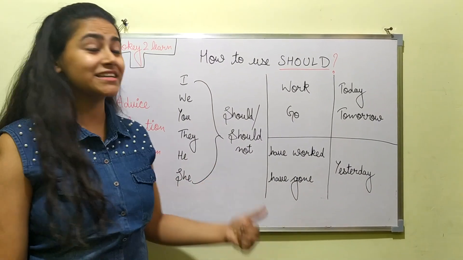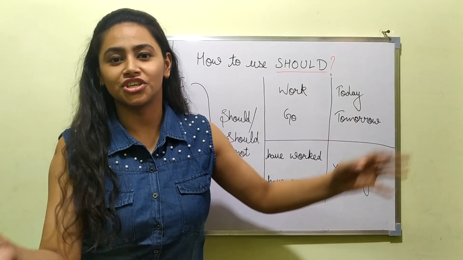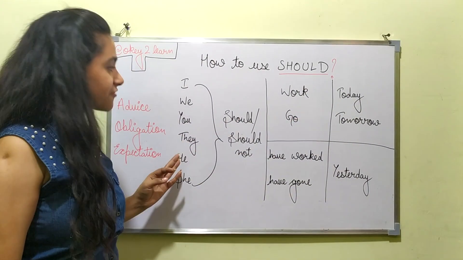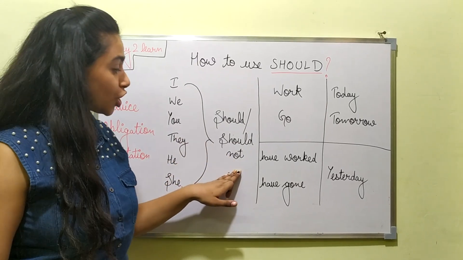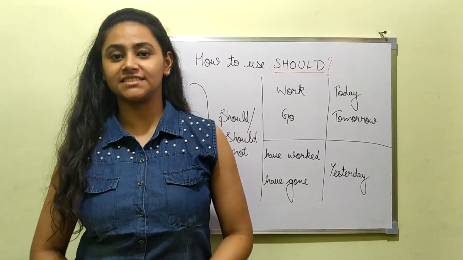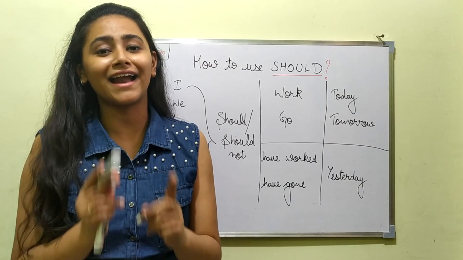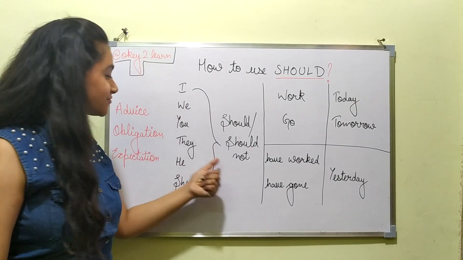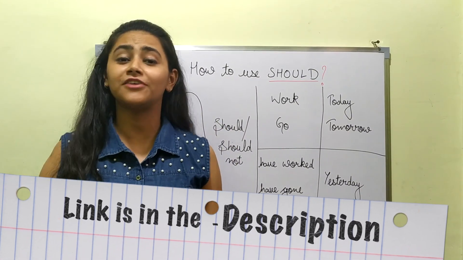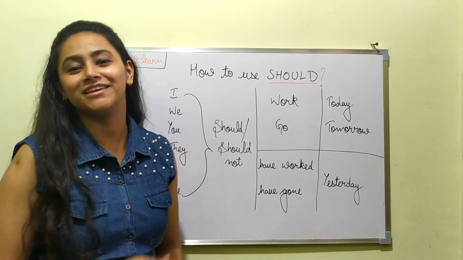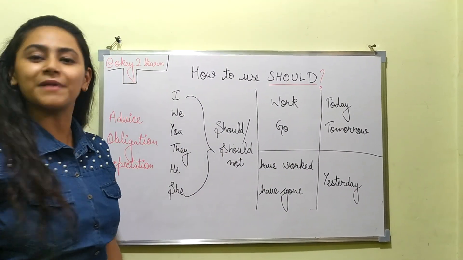'He should not work there,' or 'He should not teach English today' — these are negative sentences in the present. Now let's try the past form: 'They should not have worked yesterday' — I am talking about something which happened in the past and I am regretting it now. That is the case when we use 'should not have.' There is already a separate class on 'should have,' 'could have,' and 'would have' — do watch that session to be more clear about those concepts. For now, let's focus on the usage of 'should.'